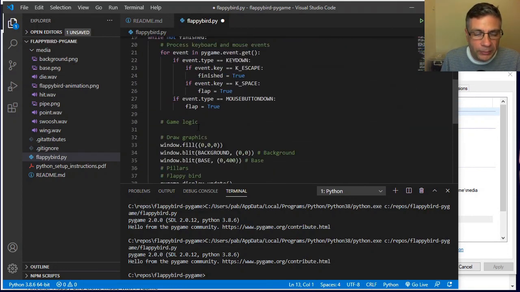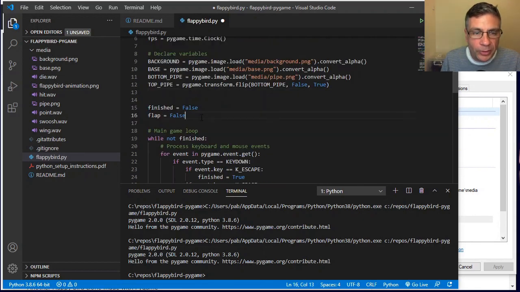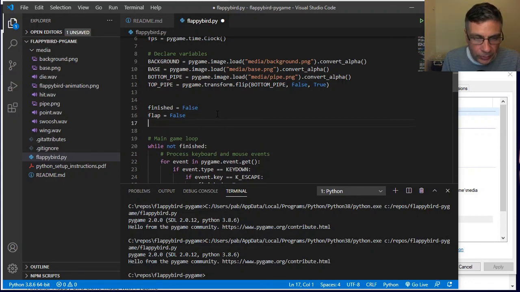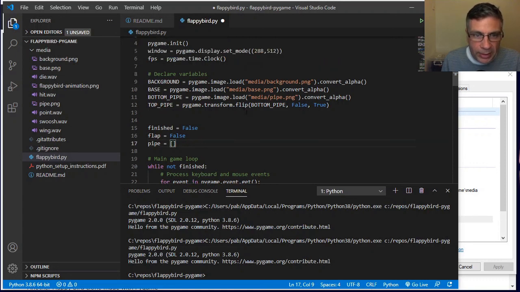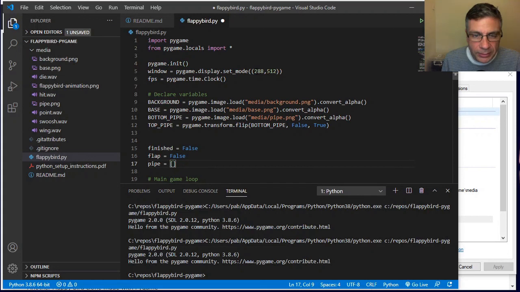So we're going to need coordinates for where we want the pipes to appear. So let's just do pipe, and let's use the X value. So at the moment, we're 288 wide. So to test it, let's just make it 200 across, so most of the way towards the right. And then use the Y value for where we want the gap to appear. How about we do it for that?